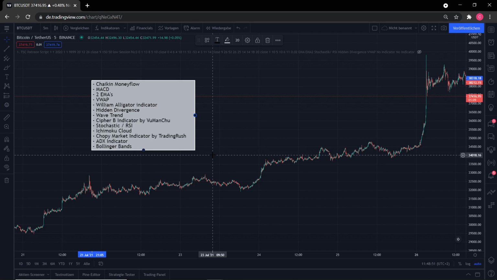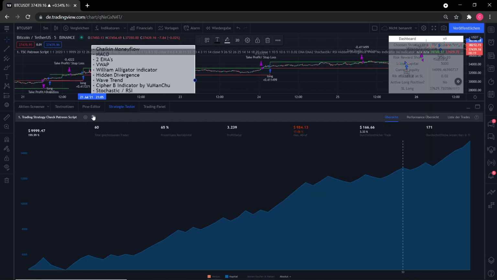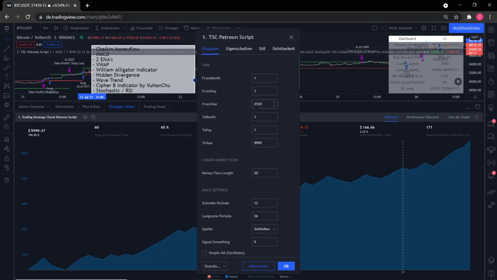First of all, let's get to the script. Here you can see the settings. Time. Under time you can set the time for the backtest. If you want to trade manually with the script, you have to change the start date to the current day, so that the values in the table are calculated correctly. If you want to let a bot trade, you can change the backtest as desired. The important thing is that the end date is sufficiently in the future.